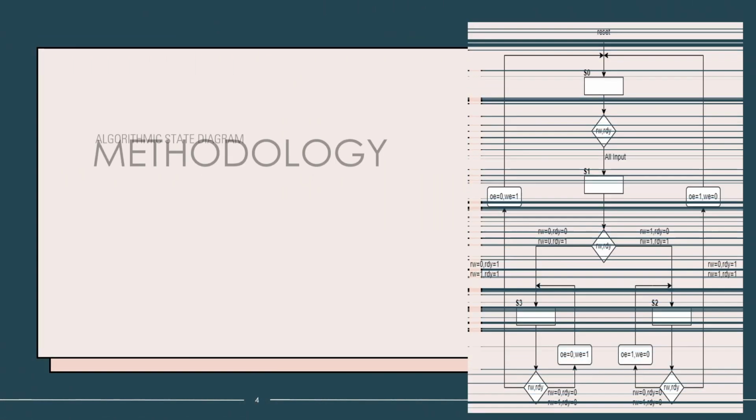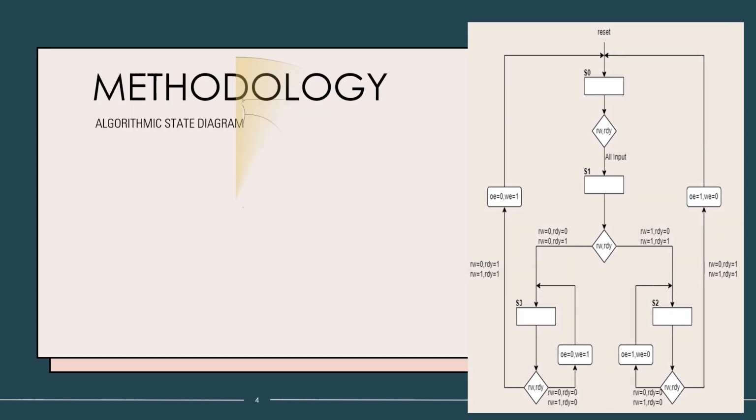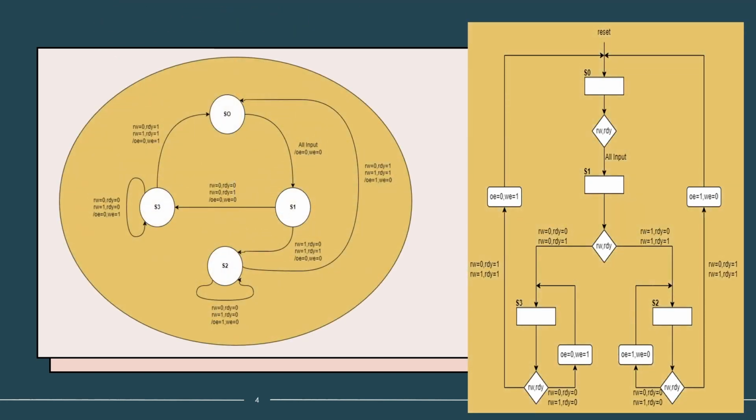Okay. This is the algorithmic state diagram, which is pretty much a flow chart of those state diagrams that should be looked at side by side. At S0, all inputs will lead to S1. Then at S1, there will be branching: 0,0 and 0,1 to S3, and 1,0 and 1,1 to S2.